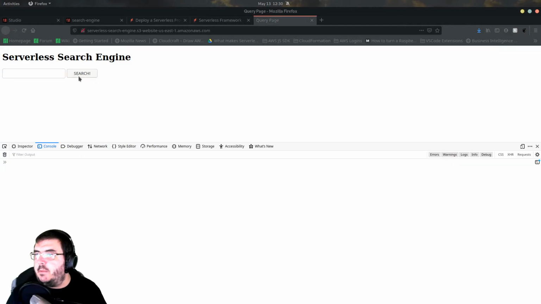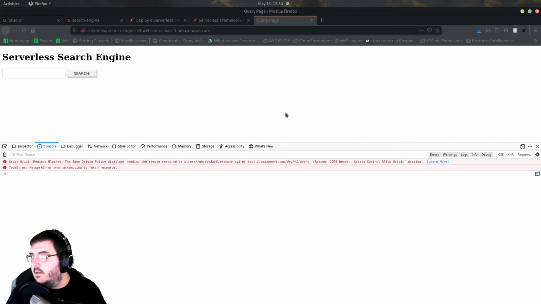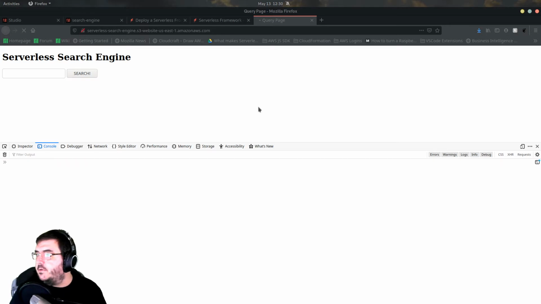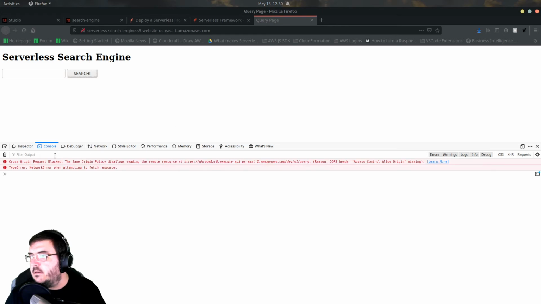If I go back to my query page, I should see it still says it is missing. Let me just do a proper refresh of that. Search again. Cross-Origin Request Blocked, same origin policy. This allows reading the remote resource at, was it Access-Control-Allow-Origin missing? Right, I'm going to go check network here.